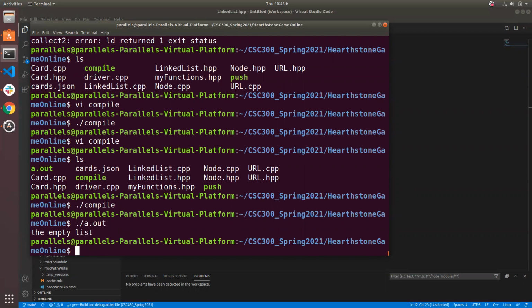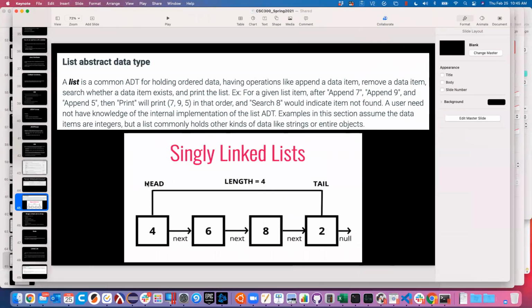Let's start with that. Because right now I have a list, but my list has head and tail both pointing to nothingness because the list has no things in it, right? So now I want to be able to add something to the end of the list.